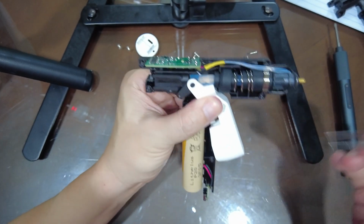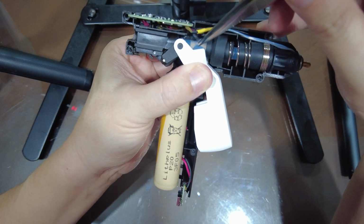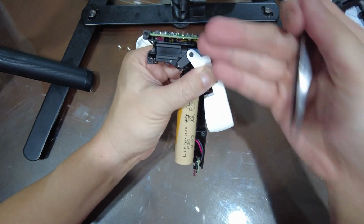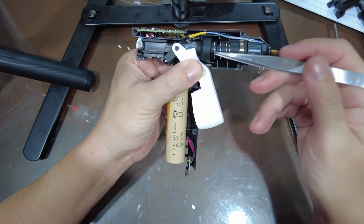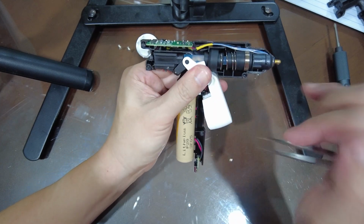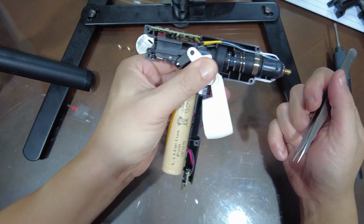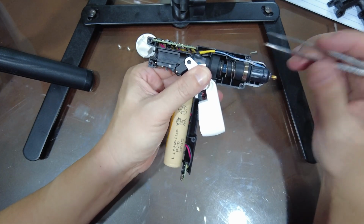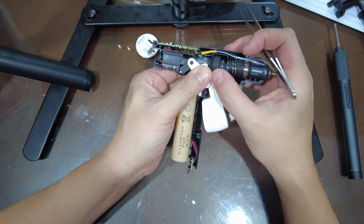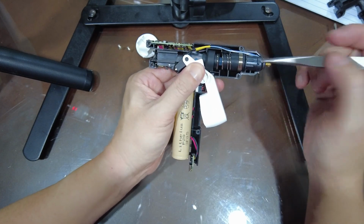Okay, so I have a glue stick in here right now, so you can see that it's right here. It's inside here, so it's actually keeping it together. If you didn't have a glue stick in here, this whole assembly is going to just pop off because there's springs everywhere. So with a glue stick, it sort of helps it hold together, and it might make the task easier. But then again, we're opening it up to clear jams, so maybe you might just want to start yanking or something.